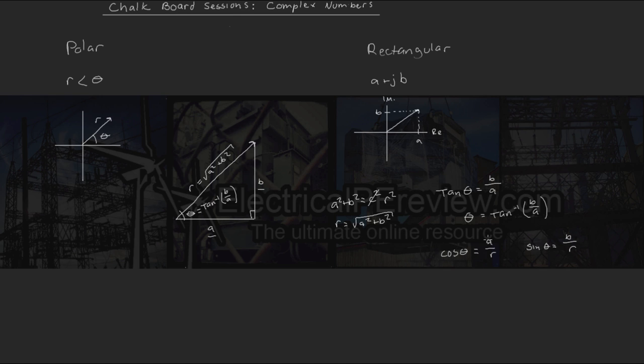We can solve both of these for our real components to be expressed in polar, as a equals r times cosine theta, and b equals r times sine theta. So we go back over to our triangle, and we plug this in. Our real component of our rectangular vector, a equals r cosine theta, and b, our imaginary component of our rectangular vector, is the same as r sine theta.